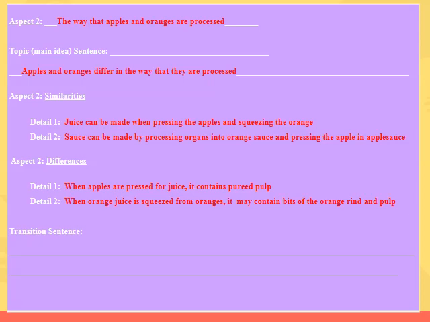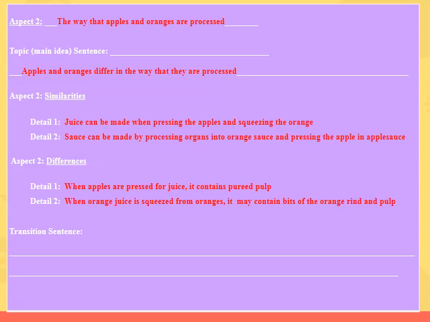The second aspect that we talked about a few slides ago, when we were talking about our main ideas after looking at the Venn diagram, is how they're processed. Okay, so the topic sentence based on how they're processed, we don't have to actually say this, but we can say something like, apples and oranges differ in the way that they are processed. Great. You're leaving it open to discuss similarities and differences. You're not adding too much detail there to your topic sentence. You don't normally have to, but you can without using too much detail.